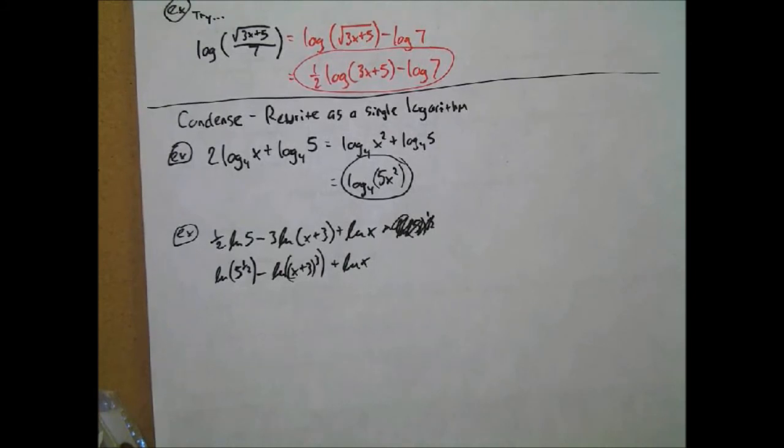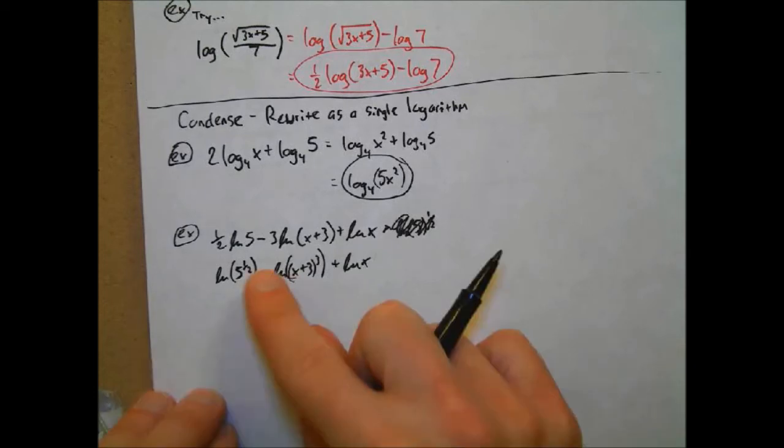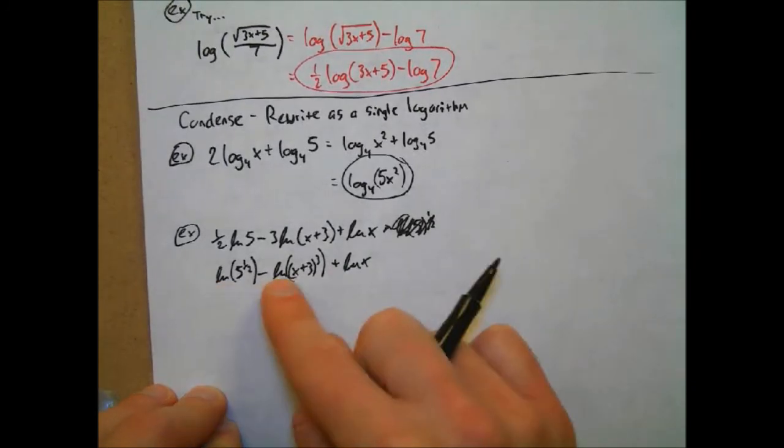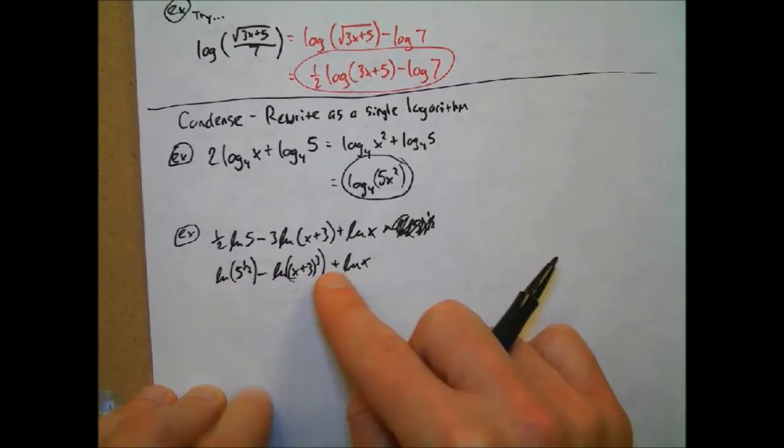I see subtraction and I see addition. So my suggestion to you when you come across more than one thing like this is work your way from left to right. Work your way from left to right. So let's just take the first 2 terms here, almost like order of operations. You'd subtract here first and then you work with the addition. So let's just take these first 2 terms together.